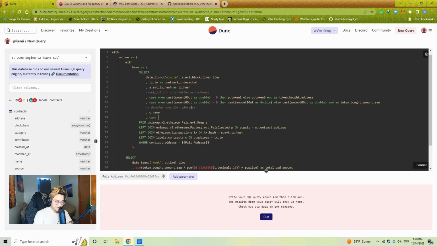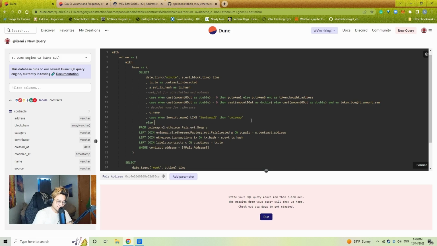And then I'm going to check that this contract was not a Uniswap contract. The way to do that is to check, is the name Uniswap in the name of the contract somewhere? If it's the router, it's going to say Uniswap router. If it's the pair, it's going to say Uniswap v2 pair in the name. So this is a quick way for me to check, is it Uniswap or not? Case when it is Uniswap, then I'm going to call this a Uniswap contract, else not Uniswap, as contract to type.